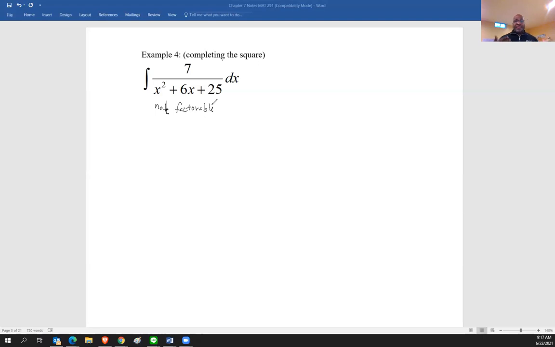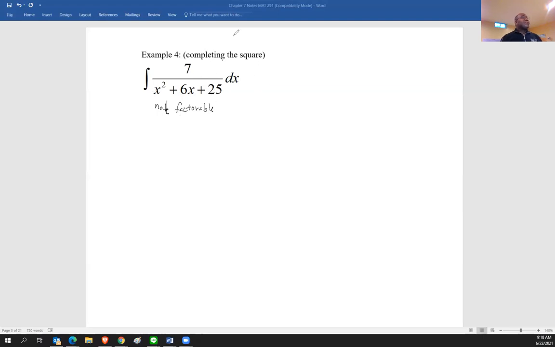So none of the factoring techniques for factoring quadratics or polynomials will work on our behalf here. And so we consider this to be irreducible. We could also say it's irreducible over the real numbers. But the key that it's not factorable is an important factor here. So what do we do with this?